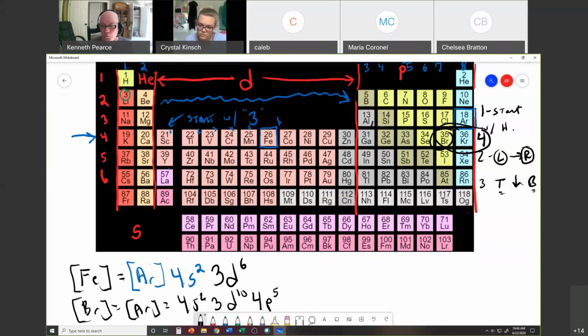Okay? So keep that in mind, and don't try to put them in order. Don't go 3d, then the 4s, 4p. That's the order that they fill in. The reason they change orders is because, remember what I showed you about the splitting, I said some of the levels split lower than the others, and some split higher than the others. So they end up with a lower level. Not terribly important, but just know that's the order that they fill in.